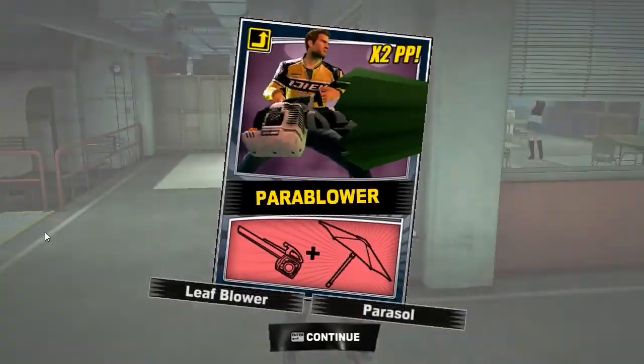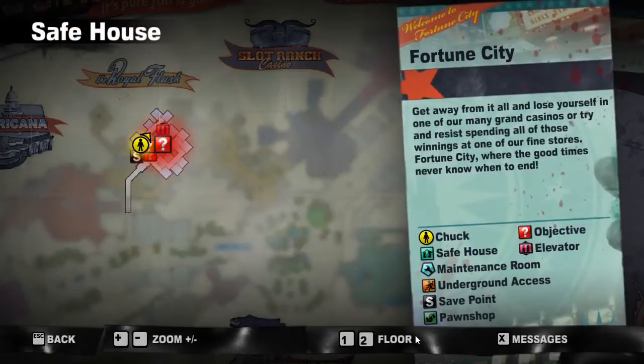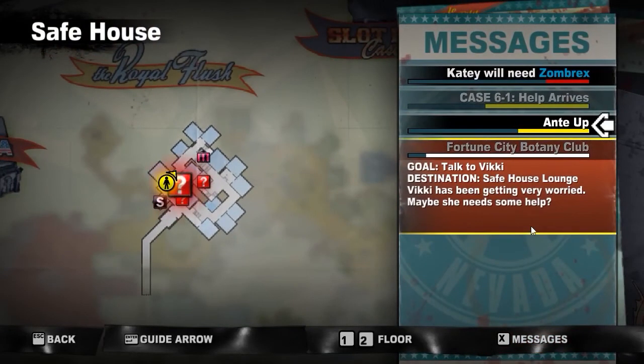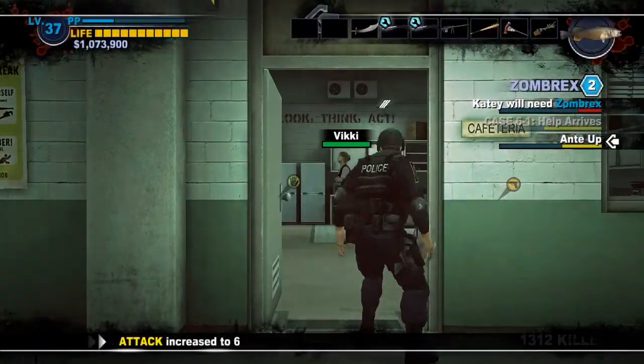Alright, so our attack damage increased, and we got the Parablower. Yes. Cool. Okay, so at this point, Fortune City Botany Club. I almost forgot about that. So in here is Vikki.